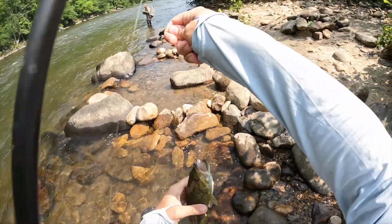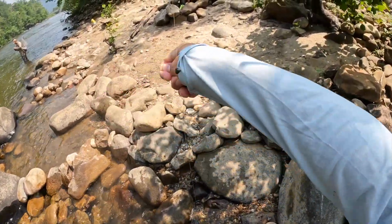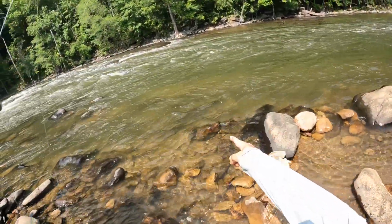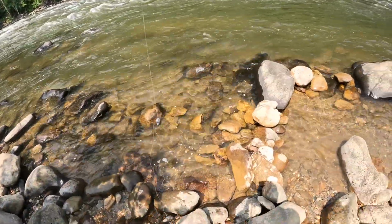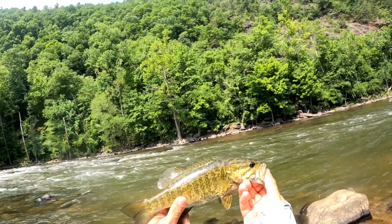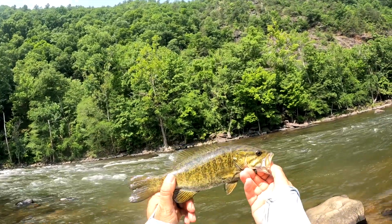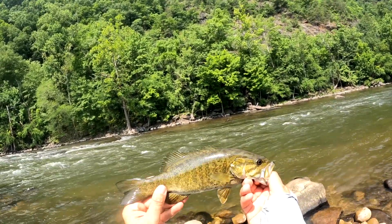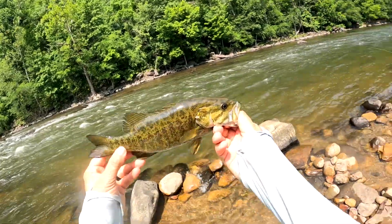And there we go, smallmouth number two. We got him on the final creek chub, and as it was coming in, he flipped off the creek chub. Another bass came up and ate it. Can you believe it, guys? So he's a lot smaller than that first one, but he's still the target species, fought like crazy right here. And man, I could not think of a better way to finish off the challenge than one final smallmouth.